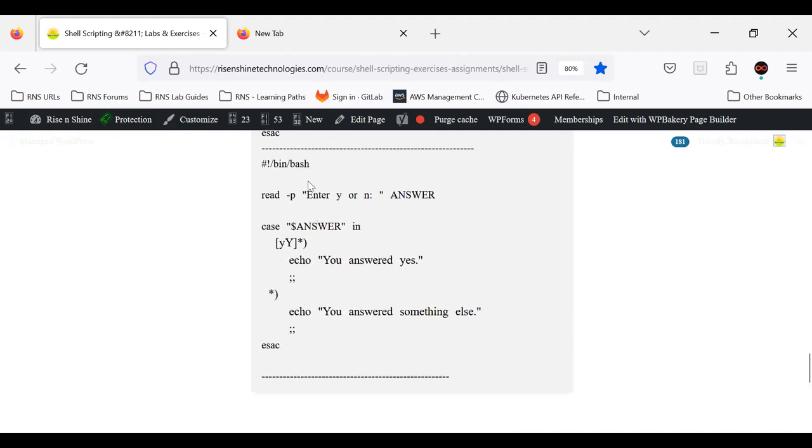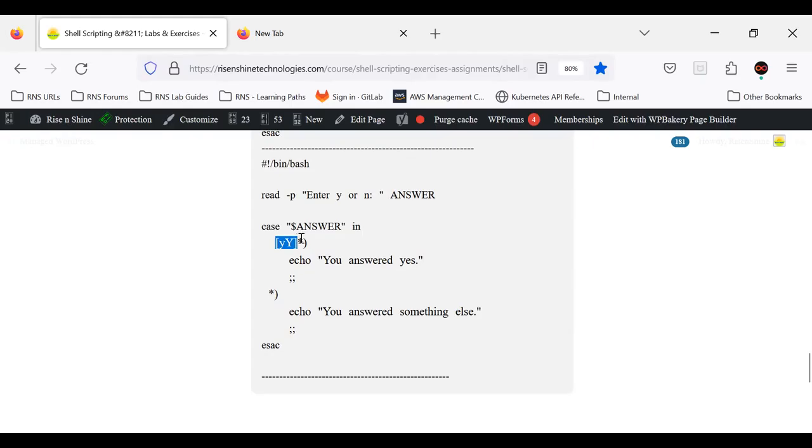Or, simpler, another pattern if you see this: if the first letter matches Y, that's all you are accepting. Asterisk, what is the meaning? Any. But the first character must be Y, whether he gives a small letter or caps letter.